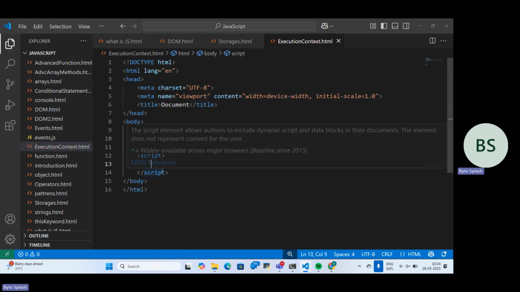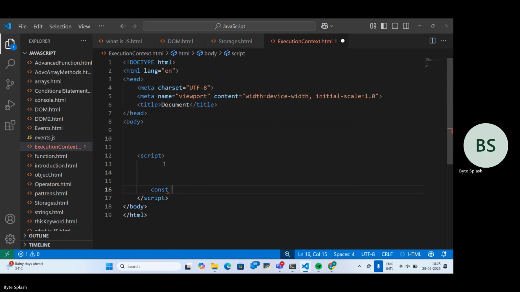So execution context is nothing but the environment where that code is going to be executed. We must be aware of how JavaScript code is executing. Without knowing this, while working on asynchronous JavaScript, we are not going to understand how JavaScript exactly works. So before that, we will discuss how execution context works. It is an environment where our entire code is divided into blocks, and then each block is executed one by one.